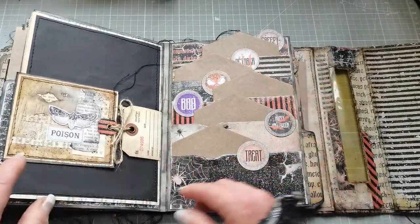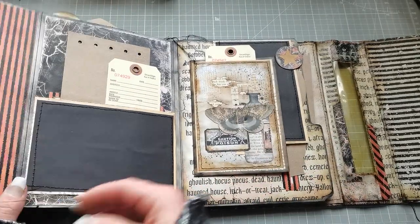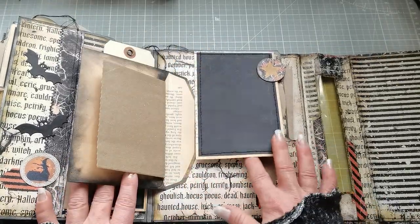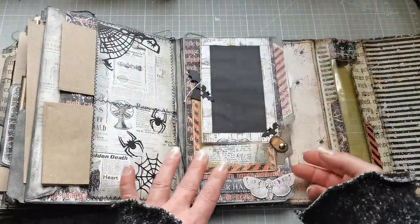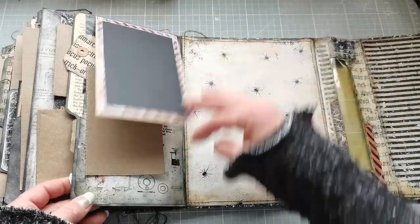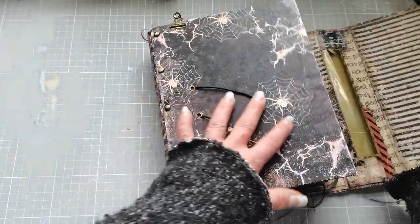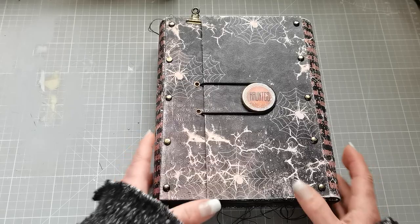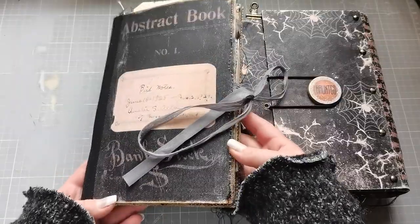So here I added just these cards. This can be opened. And as you can see, really so many cards can be put inside with small notes. I'm not going to open this one because it's kind of similar. And I didn't add all these envelopes there just because it was really too bulky. The closure did hold it nicely, but I didn't like that look. So I made this one.